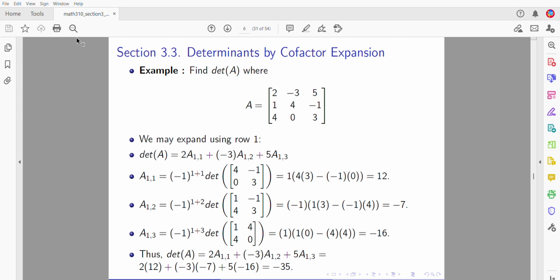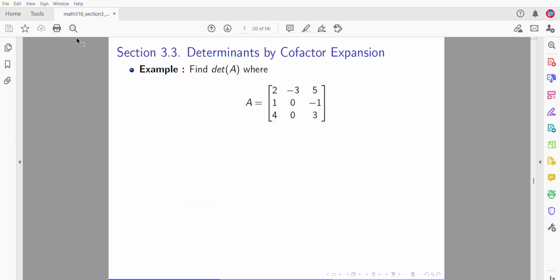Welcome back. Let's try one more example. Here is a matrix, find its determinant. Notice, if you remember, we can use any row or any column to find the determinant. This particular column is of interest to me because it has two zeros, which means my calculations will be fewer. You will see in a minute what that means.